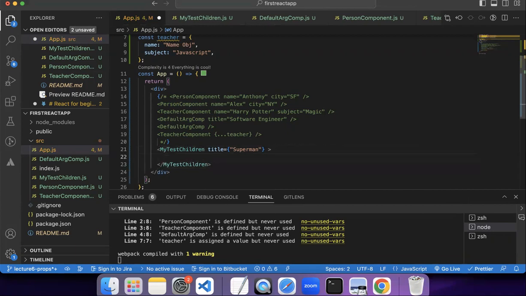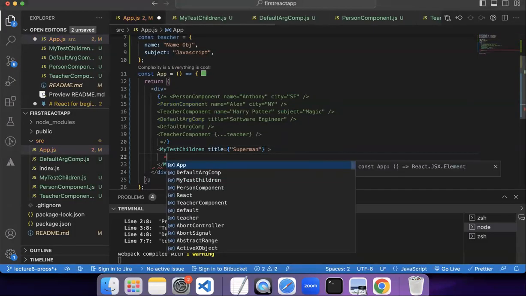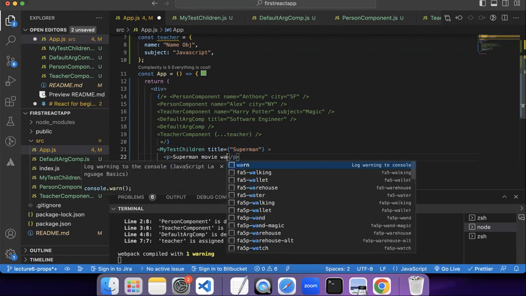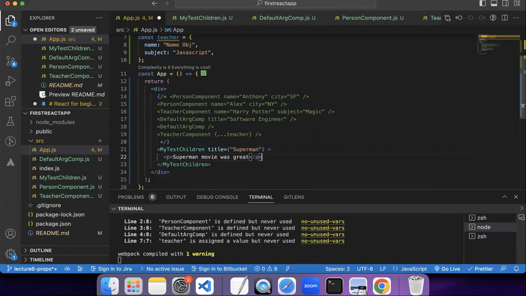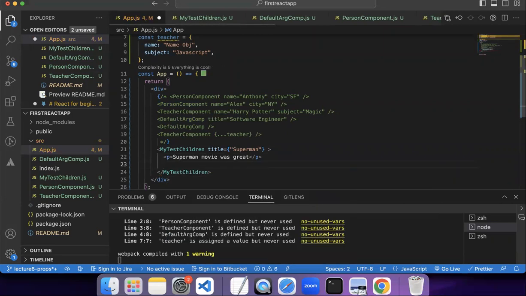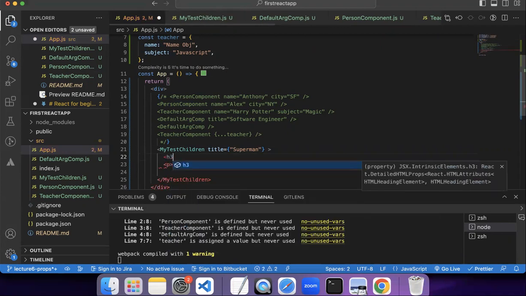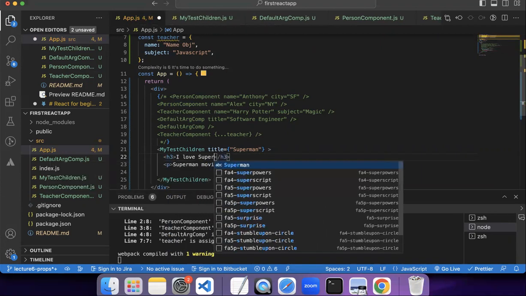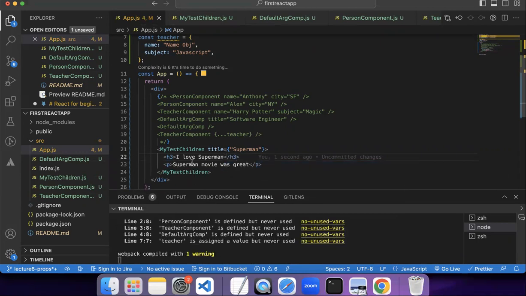Whatever I write inside here, it should print over here below the summary. So for example, I can say Superman movie is great, and another tag, you can say, first of all, actually I love Superman, and then you say Superman movie was great.